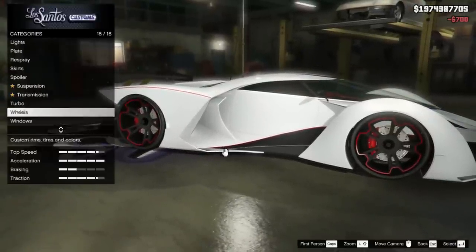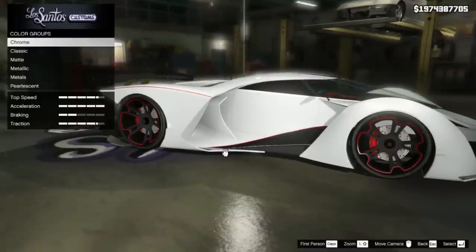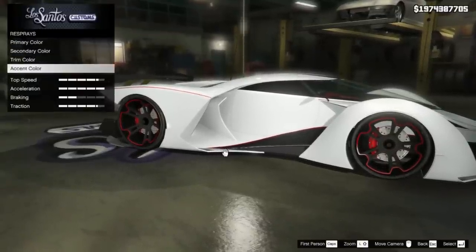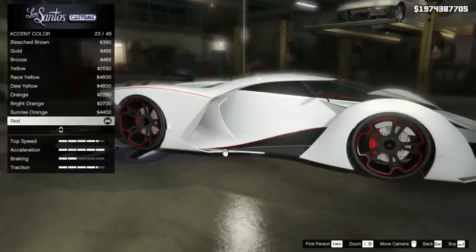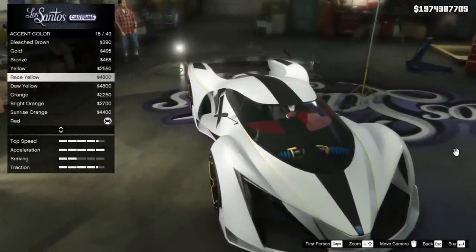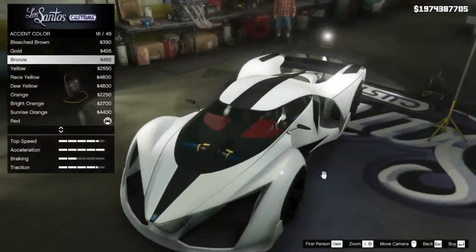So let's go back to respray. Like I said, let me go through all the colors to show you guys what options we've got. By the looks of things, trim color, we can change that too. We can't do that on all the... Oh, ascend color. So we can actually change the stripes down the car. And we can do the wheels too. I didn't realize that. Okay, we'll come back to that one in a moment.